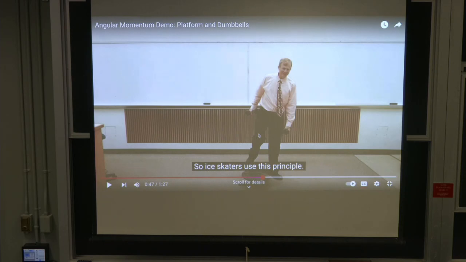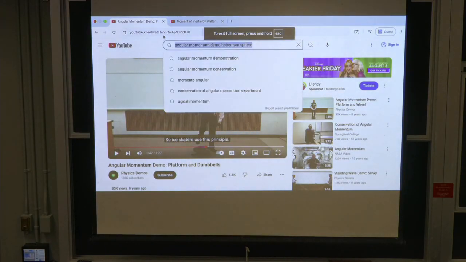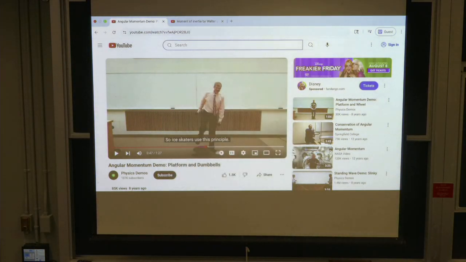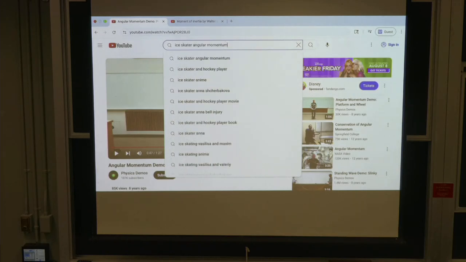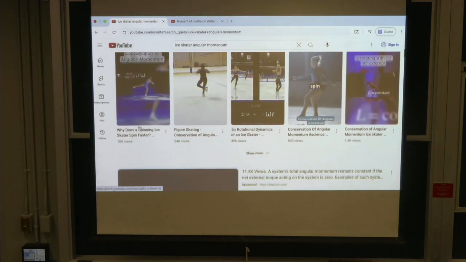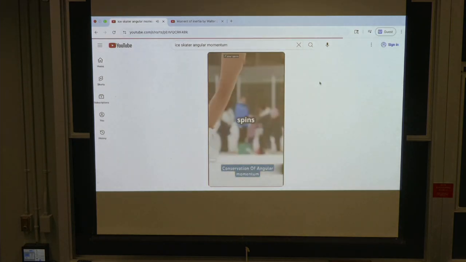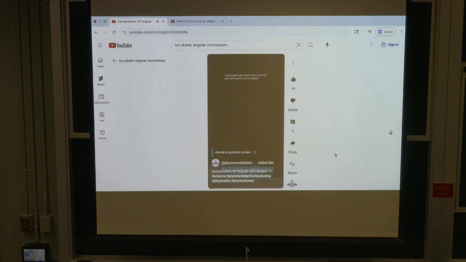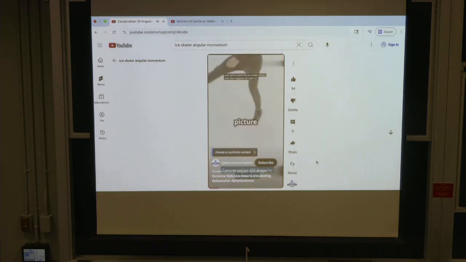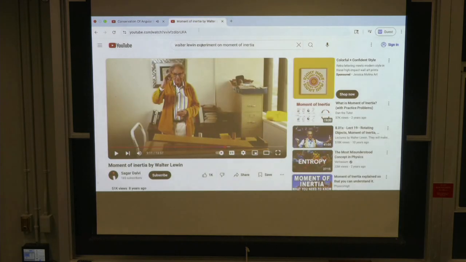We're going to solve a problem like that, and we're going to do a simple animation of basically a dumbbell with two masses, and the dumbbell is rotating. What would happen if we're shrinking the distance between the two masses? Maybe let me actually Google ice skater angular momentum. Maybe this video. If your spins get faster when you fold your arms, you're an ice skater. Here's why this happens. All right, so picture an ice skater spinning. Okay, I'll let you watch these videos before I shut this off.